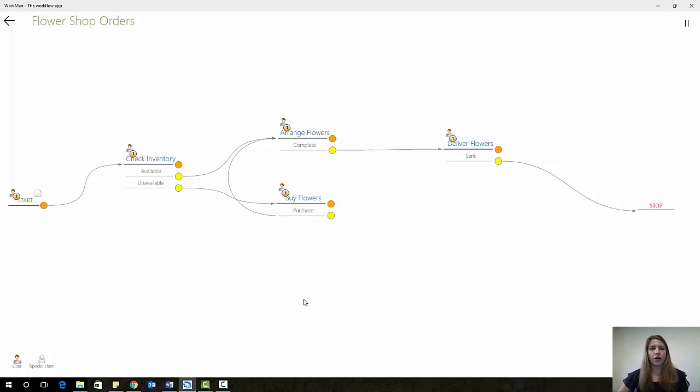And while this is great for testing purposes, in real life you really wouldn't expect one person to take an action for each step. In a real-world situation, you'd be working with a team of different users. And in this case, we have a small flower shop with a couple of different employees, aptly named Jessica, Timothy, and Ryan Flowers.